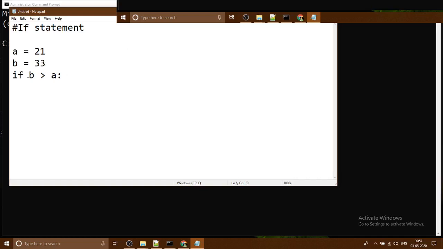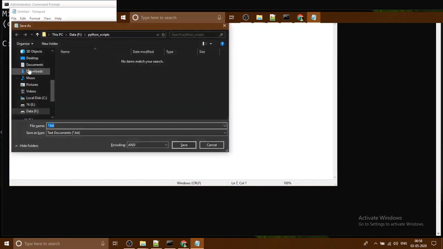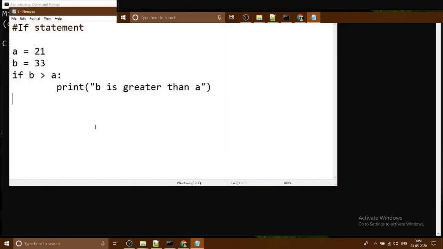So if statements evaluate to either true or false. We'll print something: print b is greater than a. Let me save the script to my previous location as if.py.